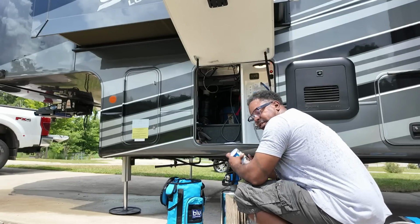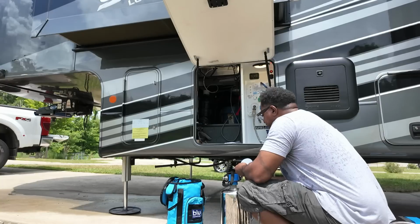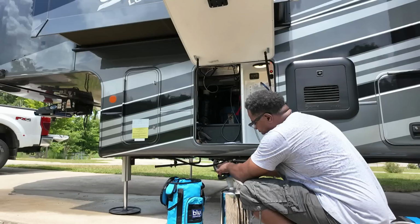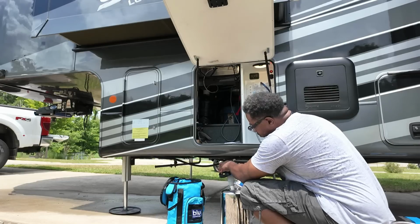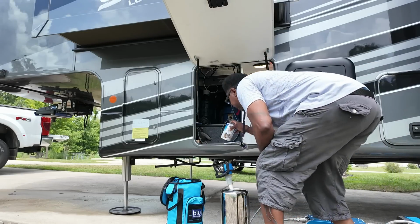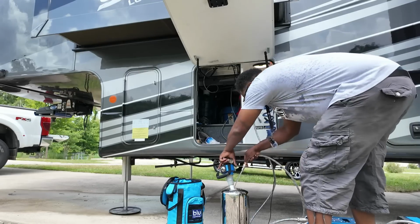I'm going to take this whole thing of salt and I'm going to pour it in. Being that I have been neglecting this, I don't think 1 thing of salt is going to do. Turn on the water. What we're going to do is we're going to rinse the top of it off. Mix a little water inside.